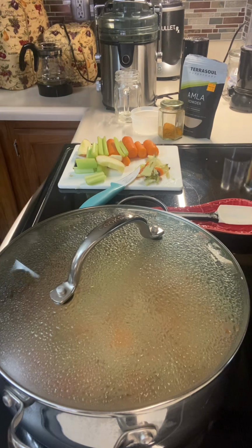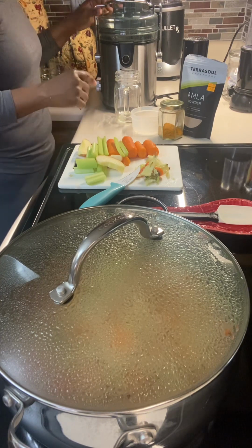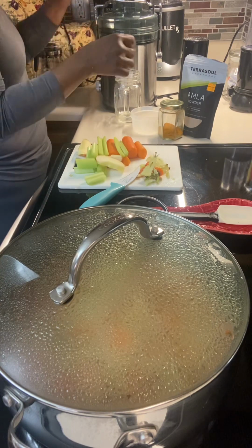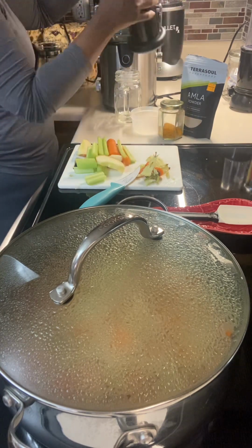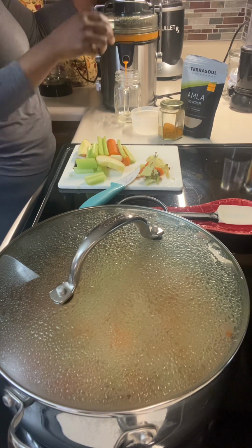So over to the side, I have some celery and carrots, and like I said, I have my amla, and then I have my turmeric. We're just gonna make a juice. And did I do an apple? I don't think I did. So I have a juicer there, and I'm just gonna make me a little carrot and celery juice.